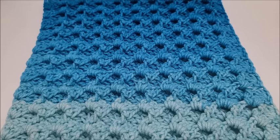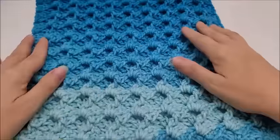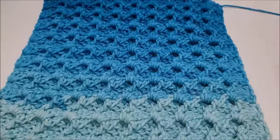So I'm going to go ahead and teach you about this stitch. I think it has a few different names, but I've always known it as the Ocean Waves stitch. I decided to do it in blue, but it is very, very pretty. If you see, it has quite a bit of texture. It's so easy, it's just a one row repeat, and it does look the same on both sides, which is always a plus.